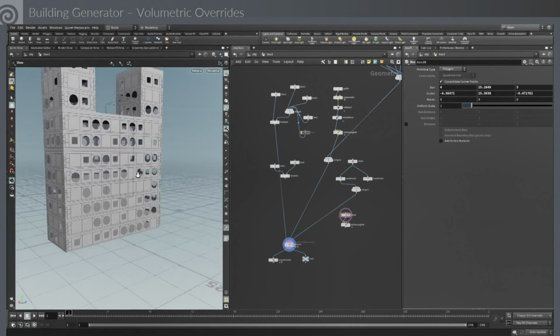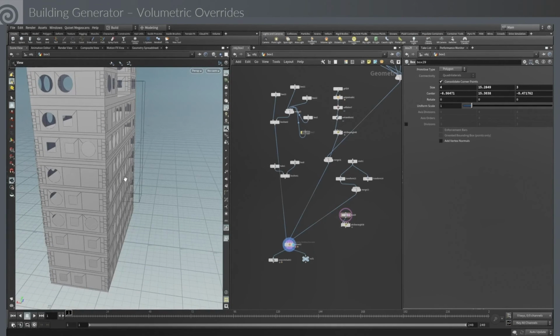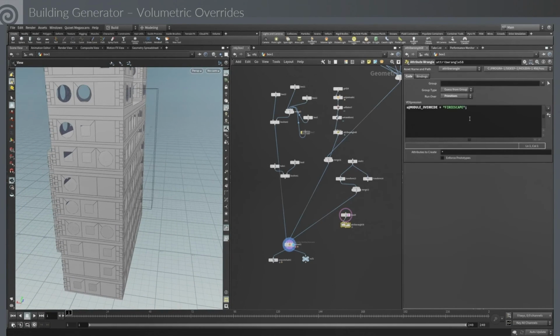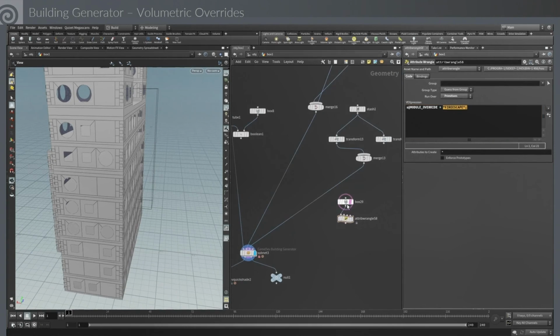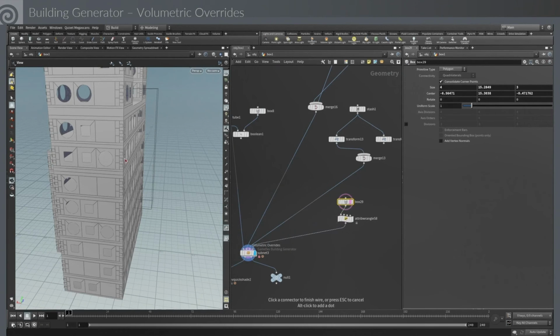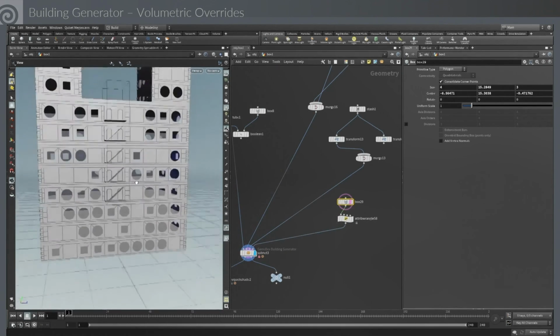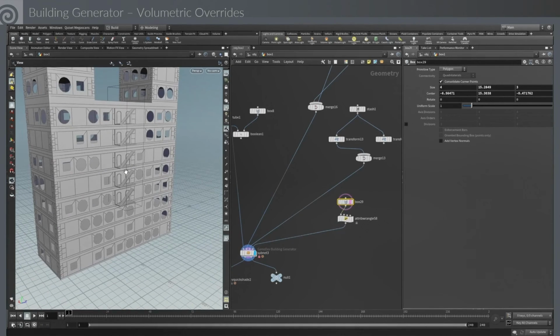So we also build volumetric overrides, where you can basically just have a bounding box, put it somewhere, and tell the tool, within this bounding box, I want the tool to instantiate, for example, fire escape ladders or anything else you have, literally. It's up to the user how they want to name those modules. And now already, without being destructive, you can force that using volumes.